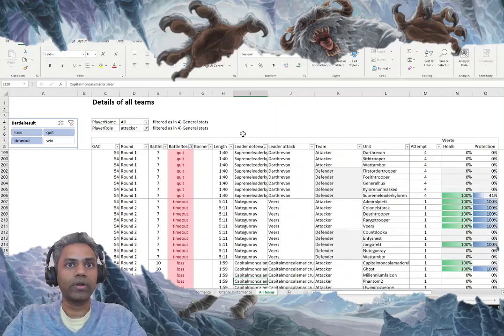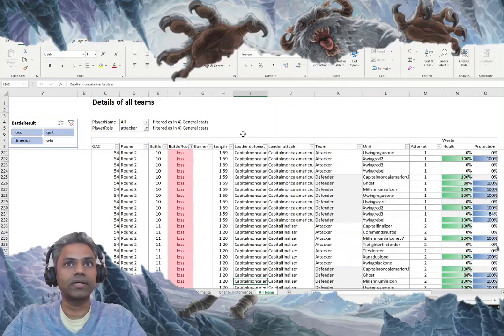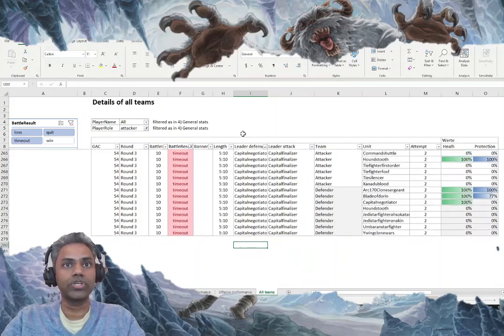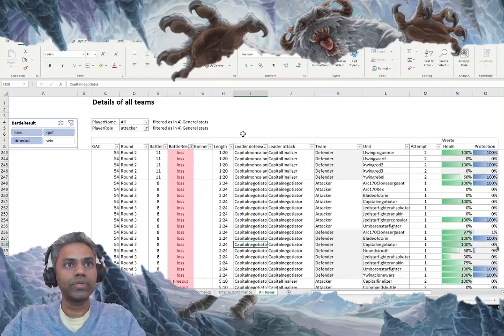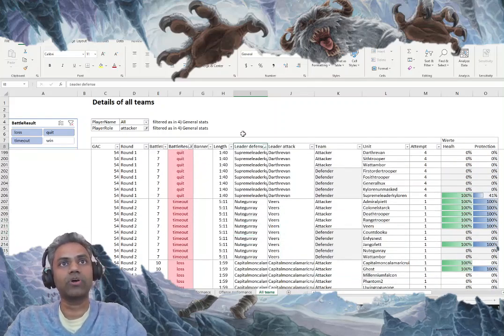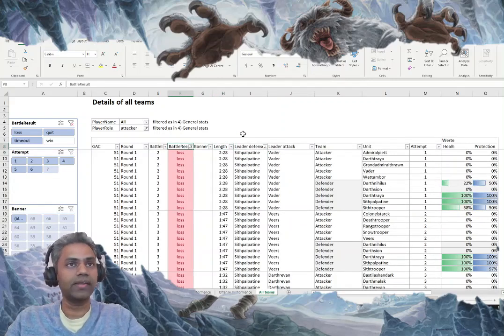He struggled quite a lot against Supreme Leader Kylo. He struggled against Rebel mirror matches as well in Home 1. Yep, another place where he's struggled with Rebels. He's struggled once with a Negotiator mirror match as well. So it's interesting. This is another way in which you can get a quick indication of where your opponent is currently struggling, and then tailor the defense according to that.